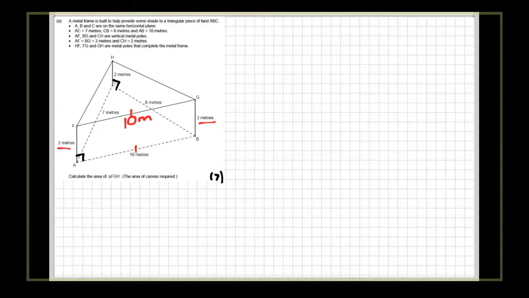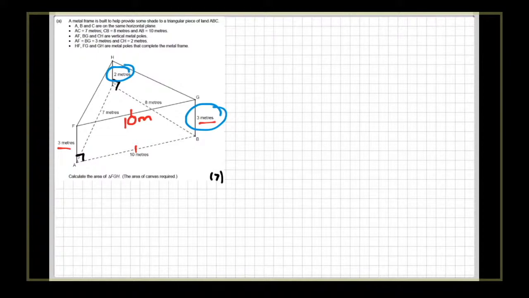Be careful of thinking that these two are equal and those two are equal. That's not the truth. The reason it is not the truth is simply because that is 3 meters and 2 meters, which means this is a slanting down side. Think about a piece of wood that has had one corner cut off. That is what this thing will look like.